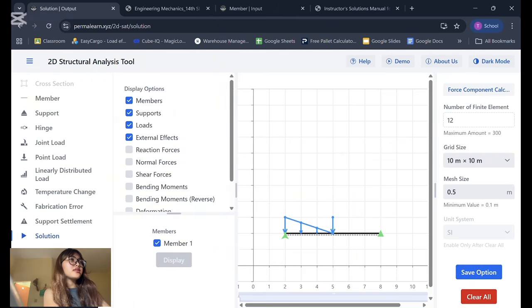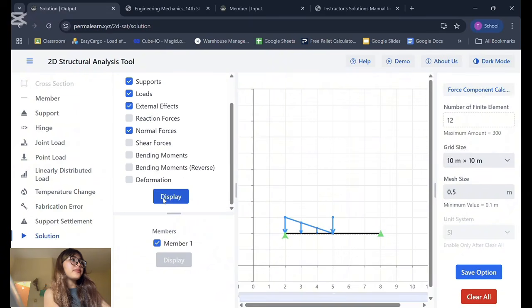Let's dive deep into the solution. What do you want? The normal force? Click normal force in the display. Boom, you got the normal force, which is 0 at point C. Now the shear force.